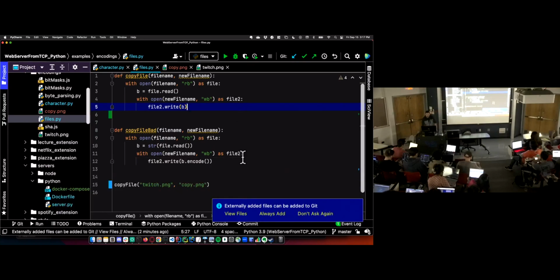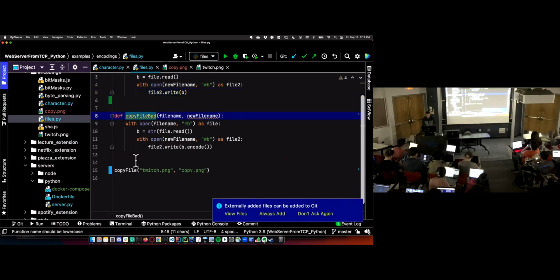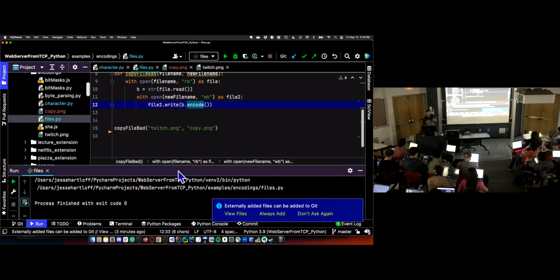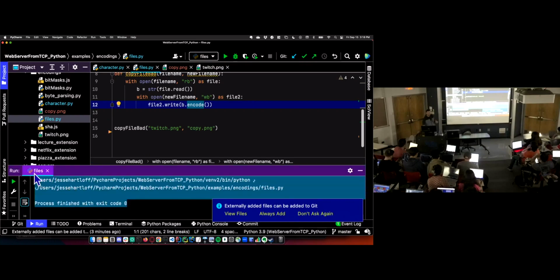We can do this in a little bit different way. That's obviously bad. That's why I have copy file bad. But let's try it a little bit different way. I'm going to read it in bytes, so this is still going to work fine. But then I'm going to convert this to a string, just blatantly convert it to a string, and then save that string in bytes to my second file. But at some point along this process, my image was converted to a string and then saved to the new file, or I'm using those bytes that were at one time converted to a string. And this one actually works.